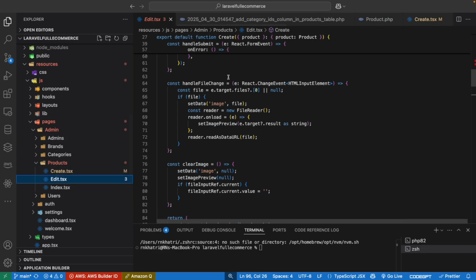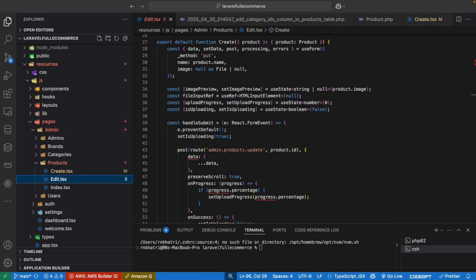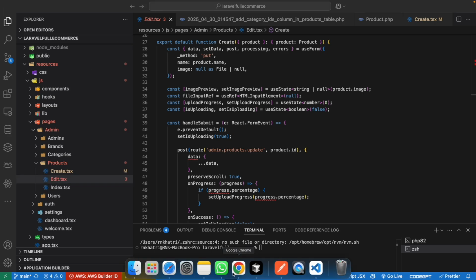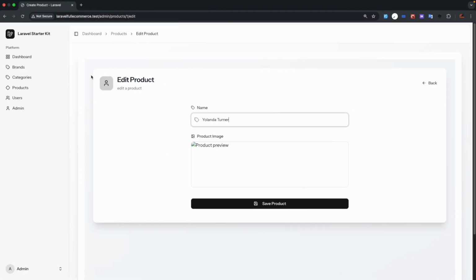Now let's start at the edit page. First of all, while creating the edit page, we need the form here and on the right side one tab section. In the tab section we have to upload multiple images, product variation types and variations.